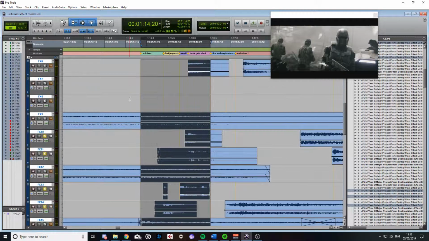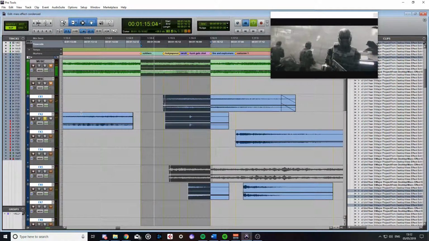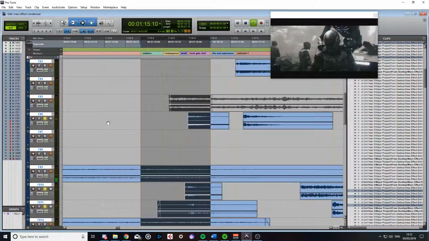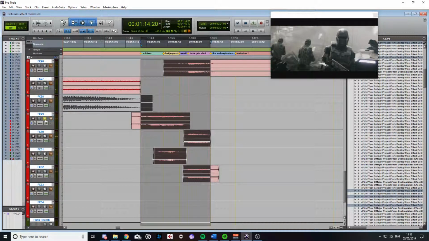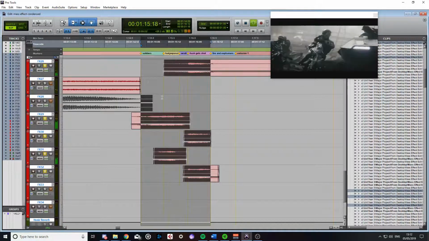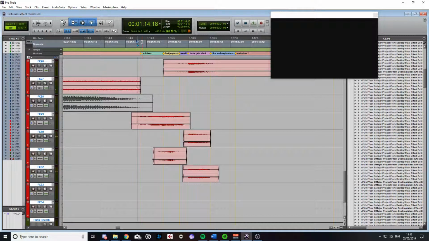That's just all of the husks jumping on them. And then they've got some gunshots and stuff like that to highlight the action. And then you've got all of these husk sounds as well, the zombie sounds. But when you put that all together, it just sounds like a cohesive scene.